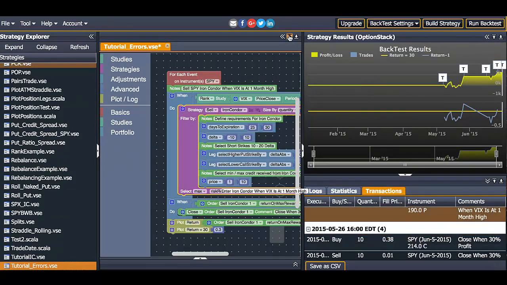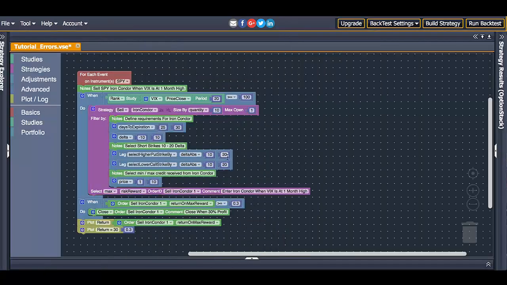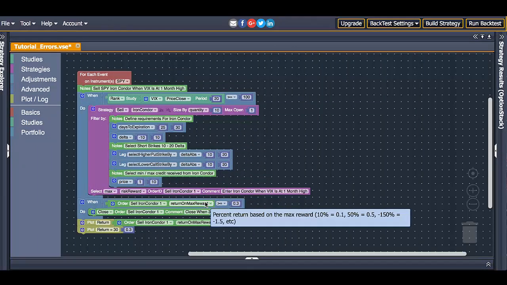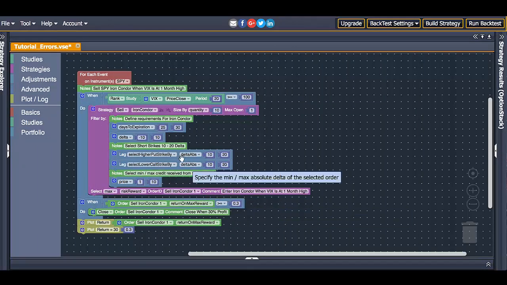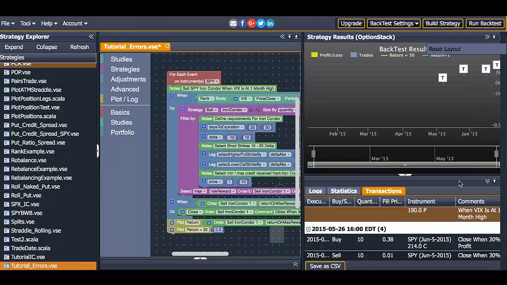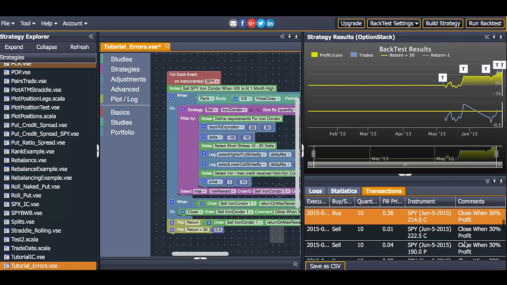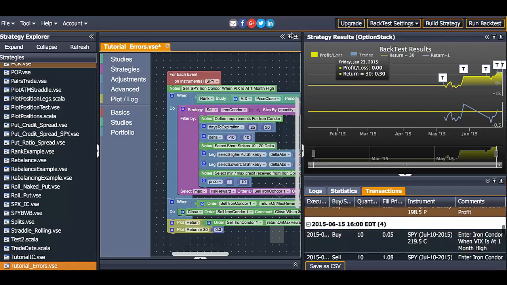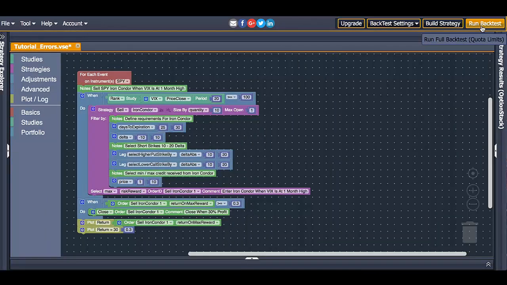Number 4. View the tooltips associated with each method and check that the scale of the inputs are correct. Number 5. View the option chain table and transaction table to verify your trades. By following these simple guidelines, you can easily analyze and debug your trading systems.